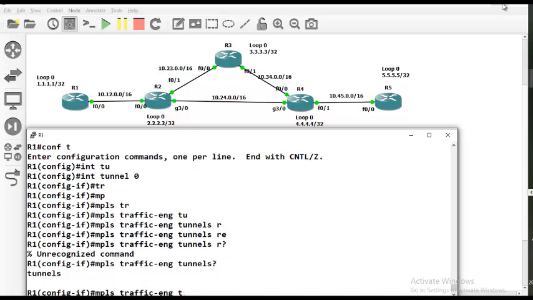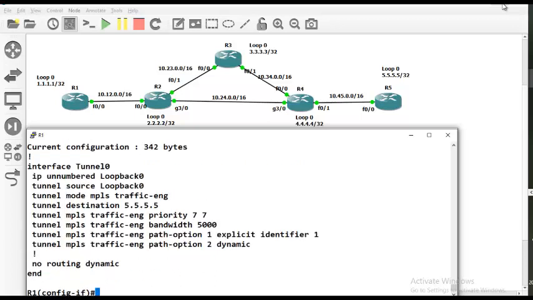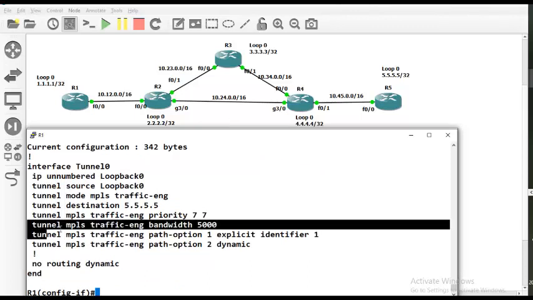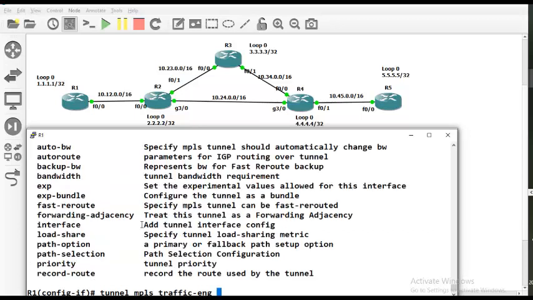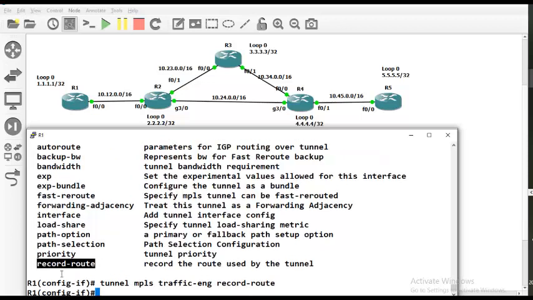Under the tunnel MPLS traffic engineering, record route. It will copy the route that is actually taken.